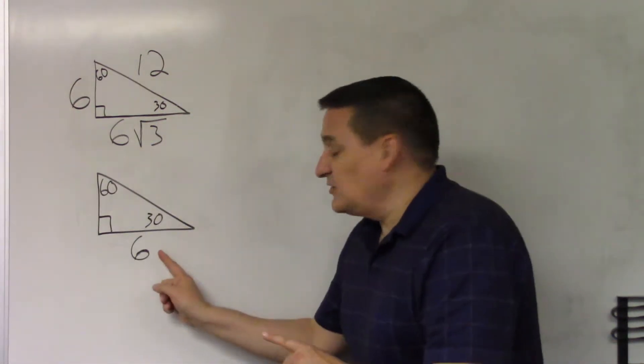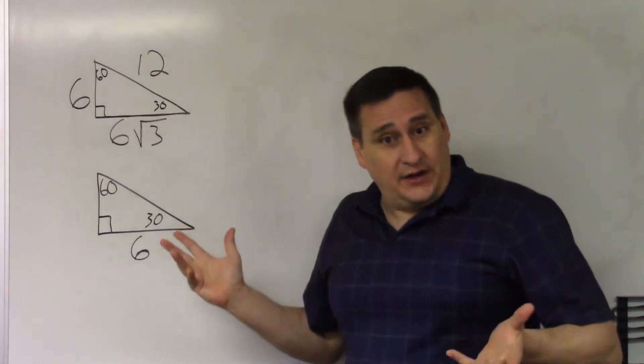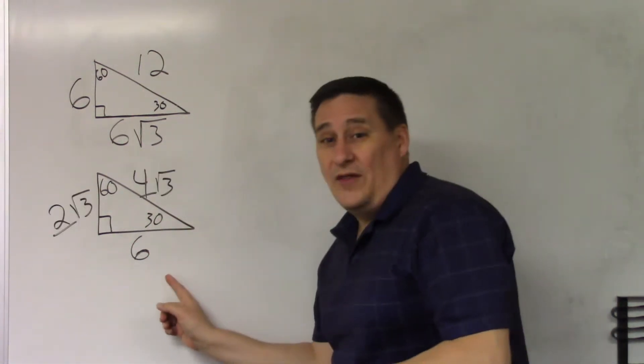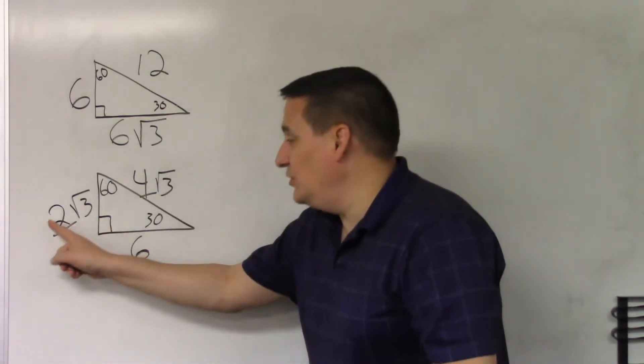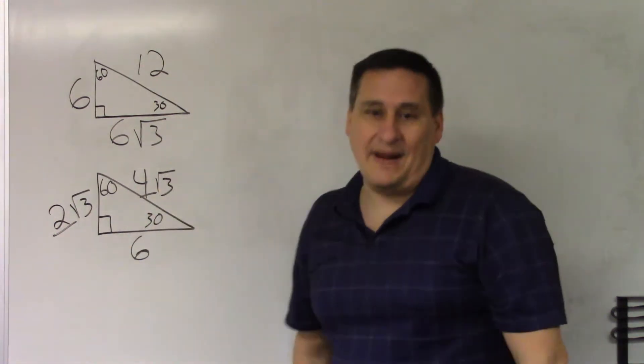Memorizing it backwards. Whenever the square root of 3 is not on the long side, where did it go? The other two sides. Take one-third of the value, in this case one-third is 2, for the short side, double it for the hypotenuse.